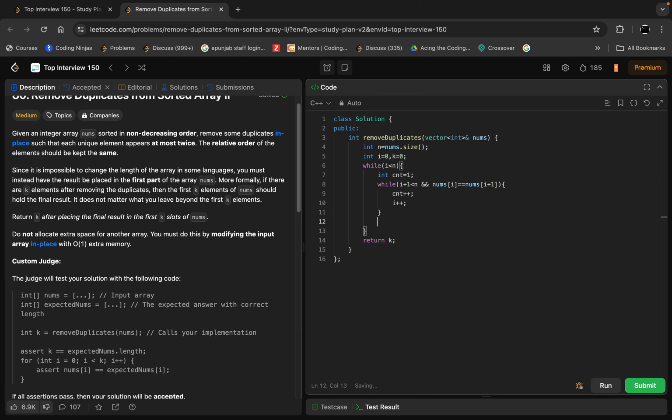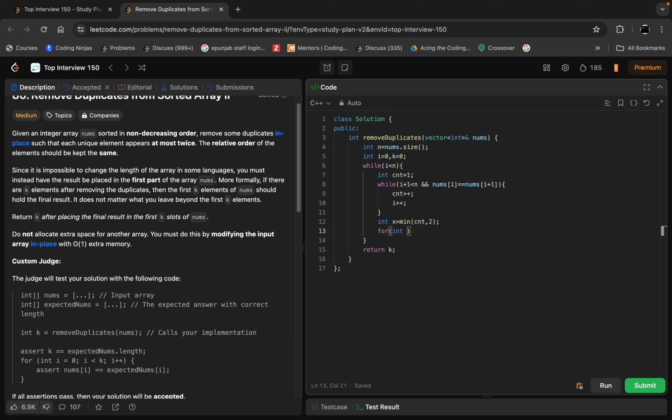So we got a count. So I'll take a variable x in which I will store the minimum of count comma 2.